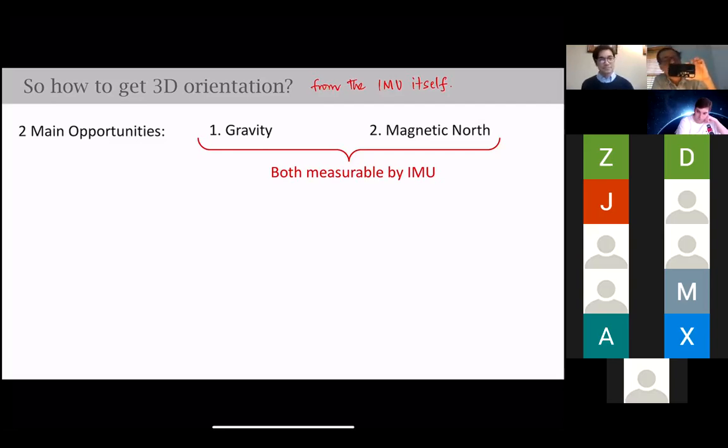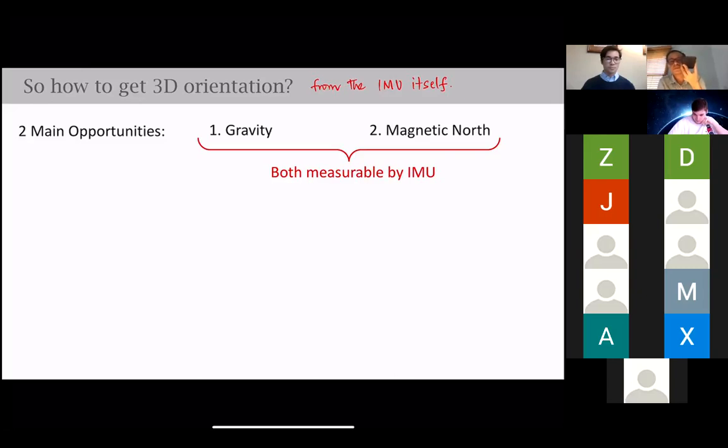If the phone is in the x-axis, then you know the phone's orientation is this. So you can even separate between this and this, right? So does gravity tell you the full orientation? Question to you guys. By knowing gravity, and let's say gravity is on one of the axes, right? Suppose I tell you gravity is on the negative z-axis. Can you say what the phone's orientation is? Suppose I say gravity is on the negative z-axis. So gravity is coming down this way.